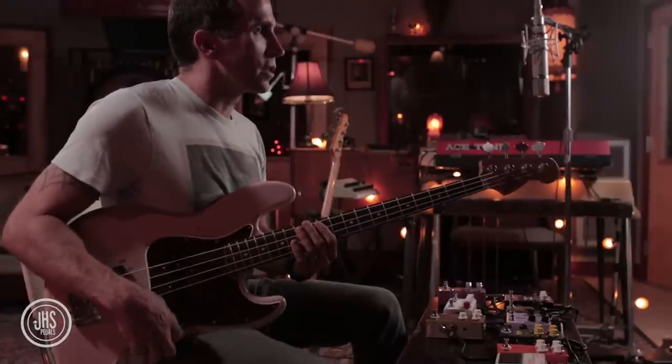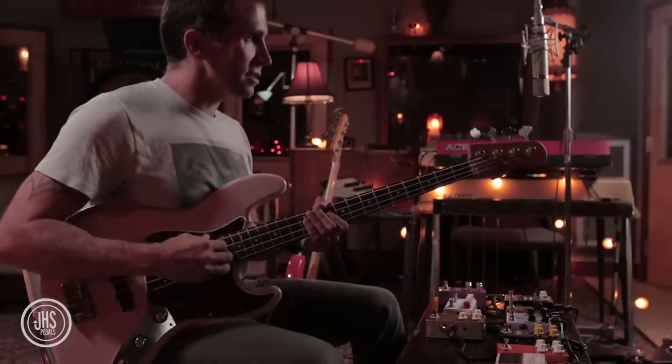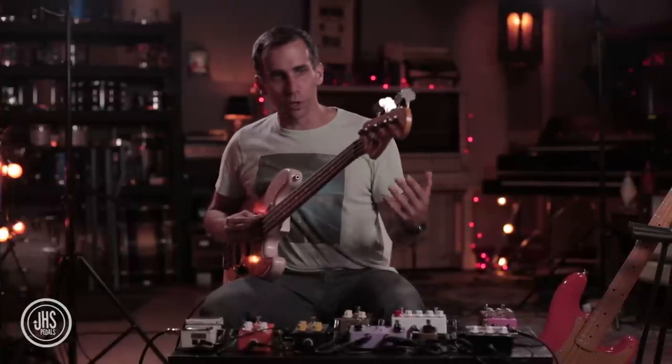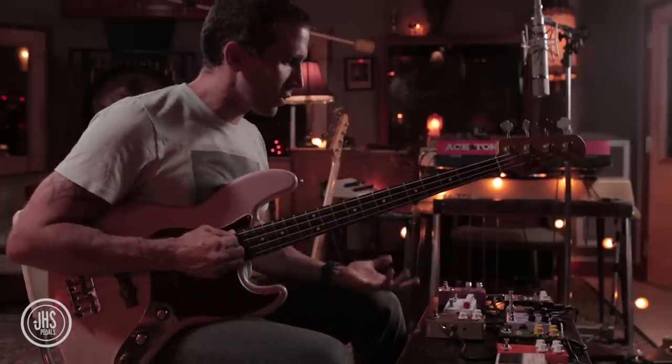More and more of a challenge for electric bass players recently is having to cover synth bass-like tones. And if you don't feel like buying a keyboard and learning how to program all that stuff, I found a couple of things that are very helpful that you can do on your pedal board that'll get you a little closer to something like that. And so I want to talk a little bit about how to stack some effects to give you kind of a swimmier, more interesting synth tone.